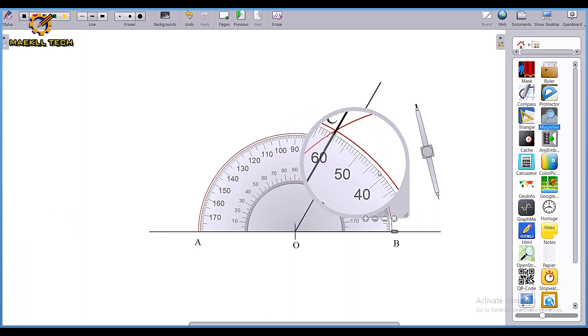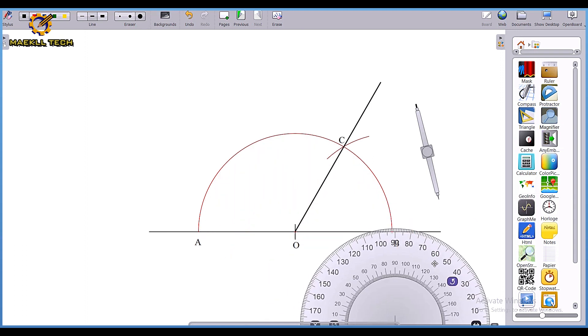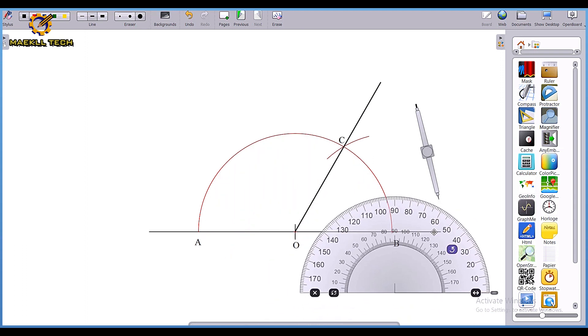You can see this is 120 degrees. From A all the way down to this area is 120 degrees, while from B all the way down to this is 60 degrees. With one stone you can kill two birds, constructing both angle 120 degrees and 60 degrees.